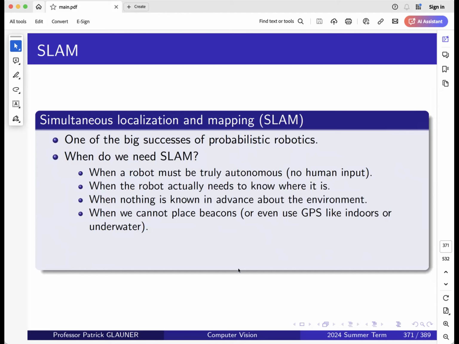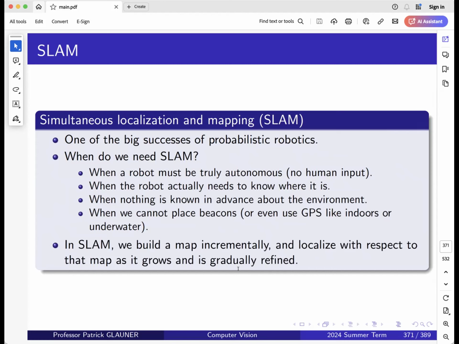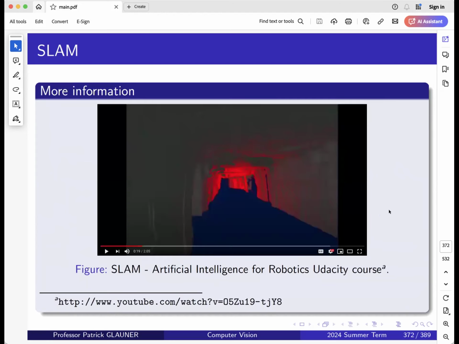It's probably one of the greatest breakthroughs in mobile robotics in the last few decades, and it helped the field of mobile robotics to advance quite a lot. So you're building a map incrementally, and you're localizing where you are in the map while the map grows and gradually becomes better. Again, there's a video in the Udacity course, which I will show, but not record right now.